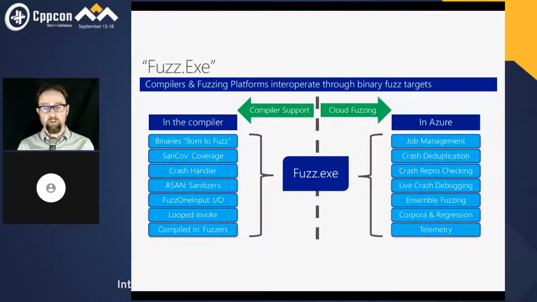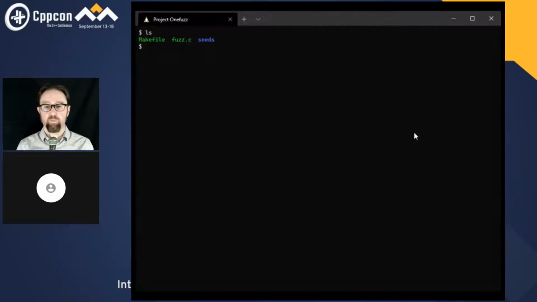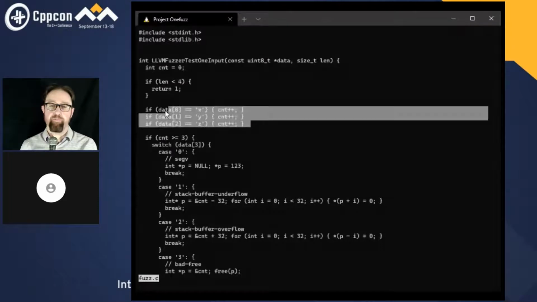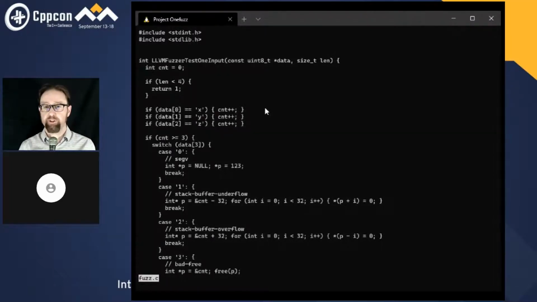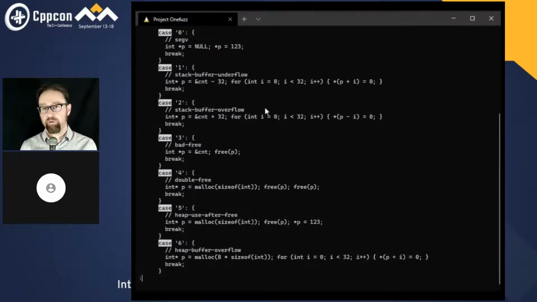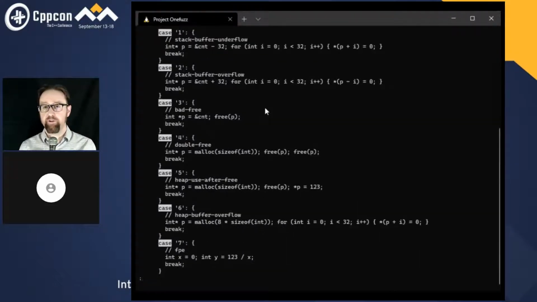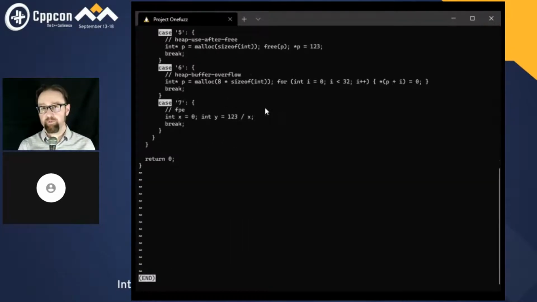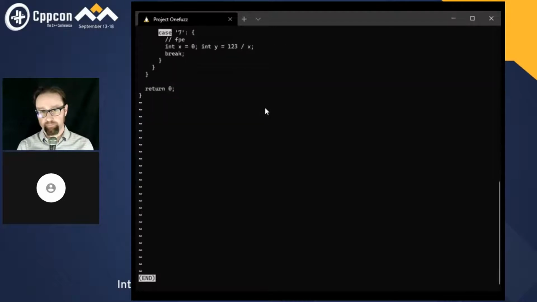So let's try this out on the command line. Take a look at what it looks like. We're going to start again with that simple test program that is checking the input for X, Y, and Z. But afterwards, we're going to use the next byte to select a different critically important memory corruption flaw. And this particular sample program on its fourth byte will select from one of 8 different harmful memory corruption capabilities. So if we fuzz this thoroughly, we should get at least 8 unique bugs.